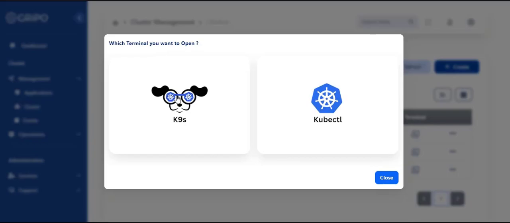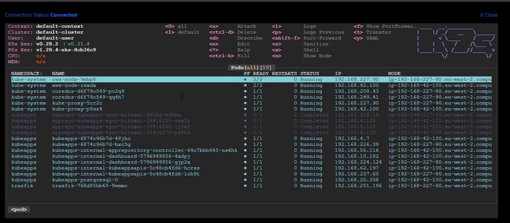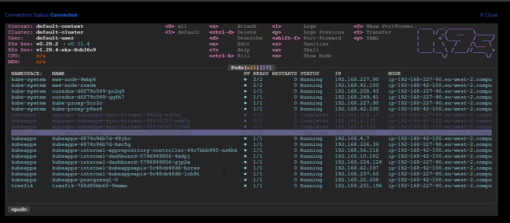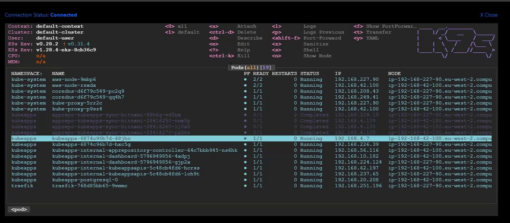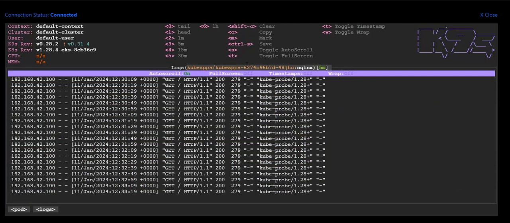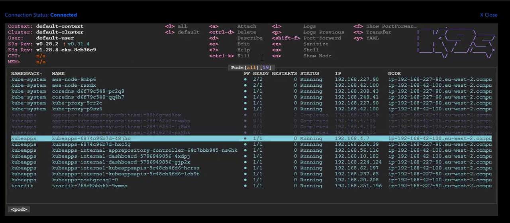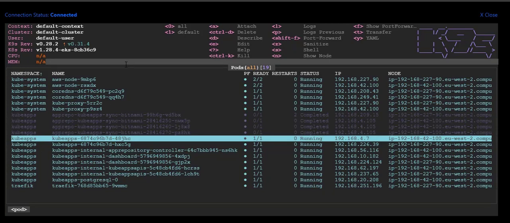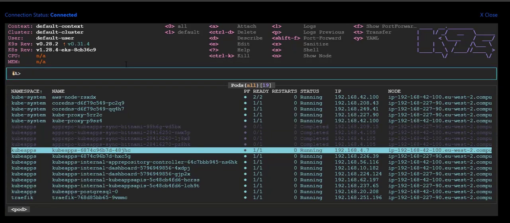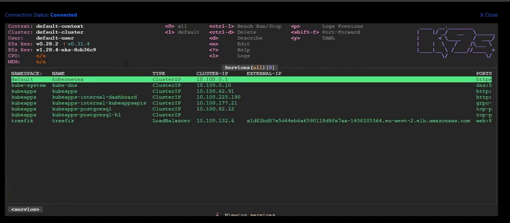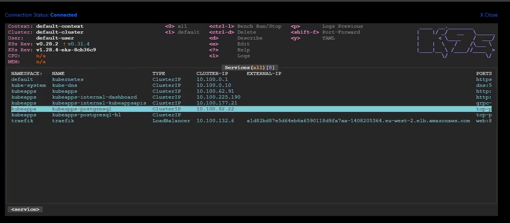Now click on the K9s tab and you will get the K9s browser. Enter the commands you require and get results through the command line. See how easy Gripo makes it to access anything you want in one platform.